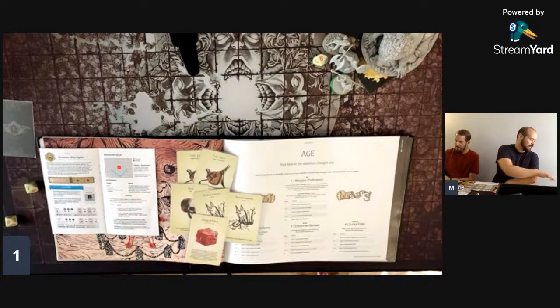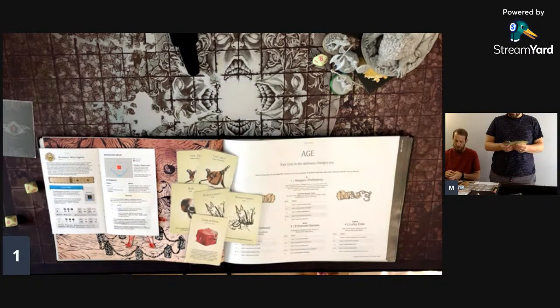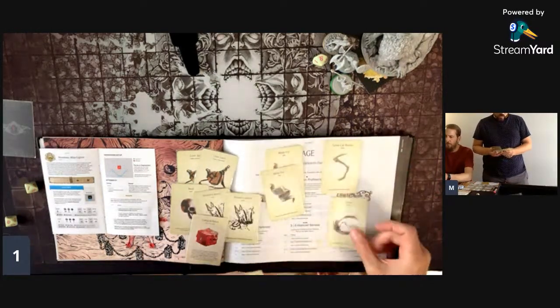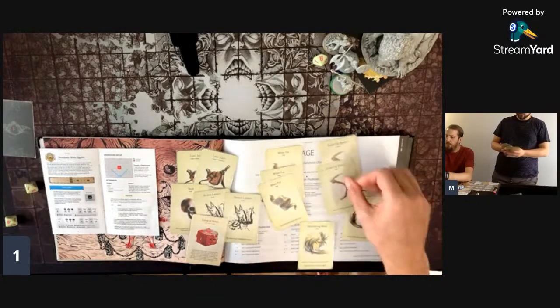We get 7 white lion resources. You want to do these? Sure. 7, wow. 7 white lion resources. Okay, 1, 2, 3, 4, 5, 6, 7. We got white fur, great cat bones, white fur, sinew, shimmering mane. Nice. Another white fur and great cat bones.